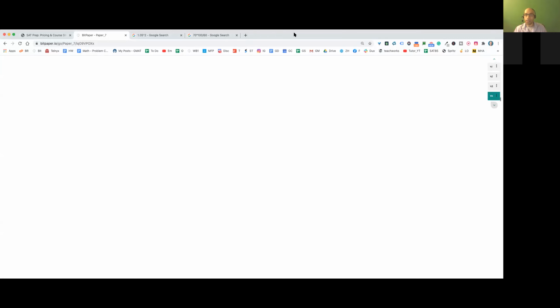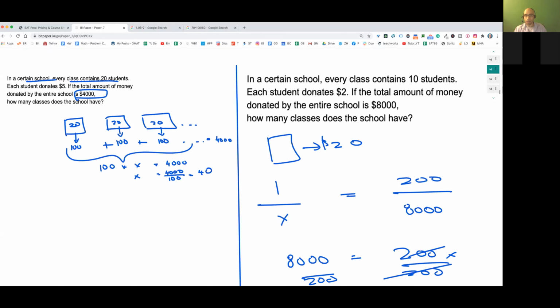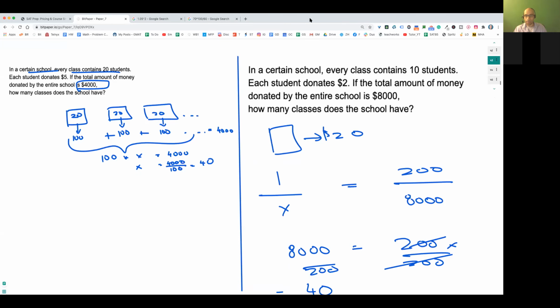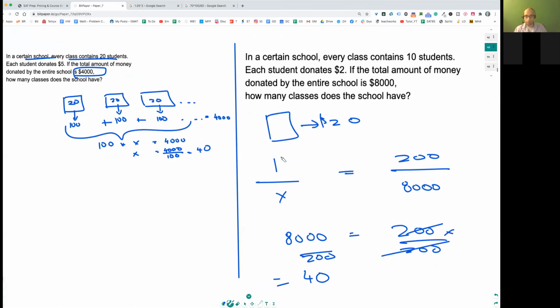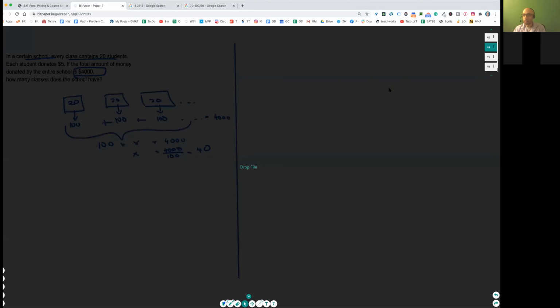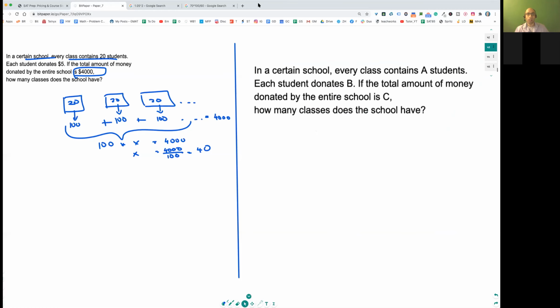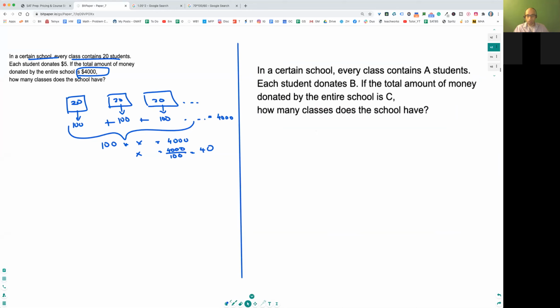with alphabets. Okay, so I know many of you are able to solve this problem here, right? I'm going to get rid of this problem, and we are going to do the exact same problem, guys, just with alphabets like this, with variables now. So the numbers are gone, right? Many people get confused by this, but try to find out what the answer is over here. Look, just compare over here, exact same idea. So try to use the same idea now.